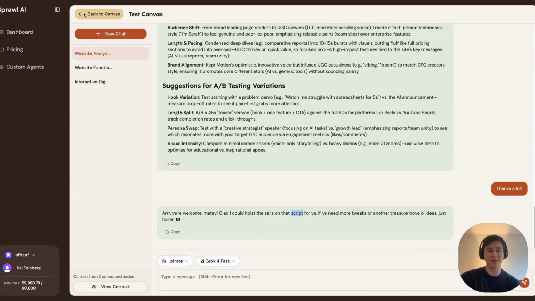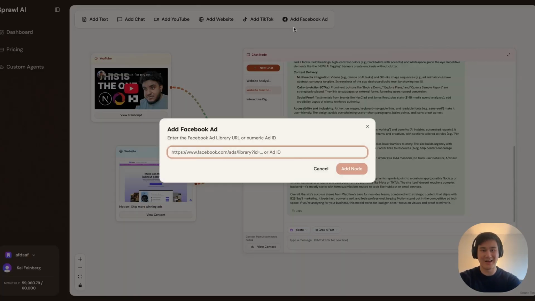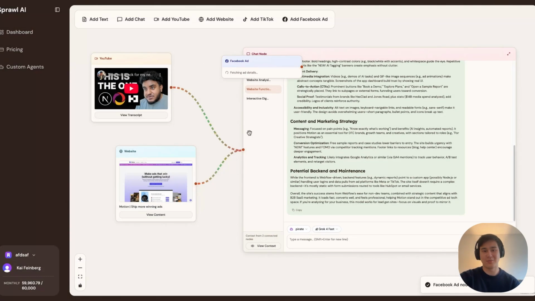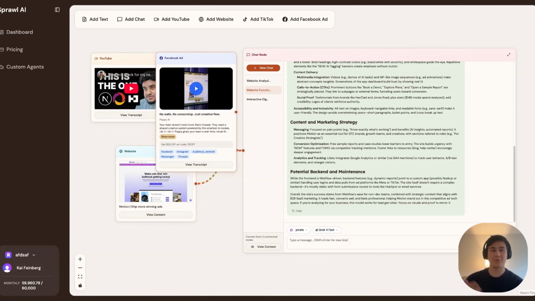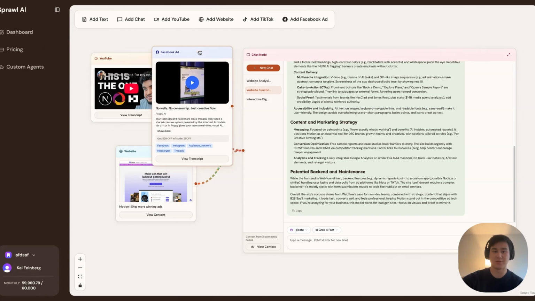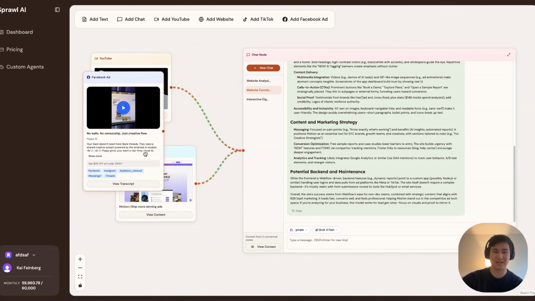That's the main part of the application. I can cover the other types of nodes. It's pretty much the same thing. Let's see, there's a Facebook node where it adds a Facebook ad. So if you want to go to the Facebook ad library, you can pull and scrape a Facebook ad, and then you can say like, analyze the hook, repurpose this for my product, stuff like that. So you can see, here's the ad, we can view the transcript, and then I can say like, repurpose this style of ad for whatever, my product selling fertilizer or something like that, right?